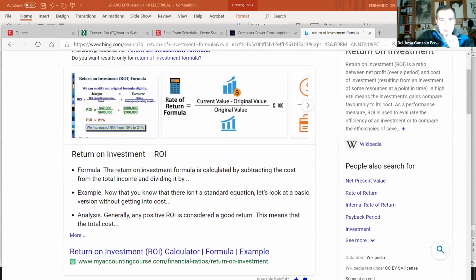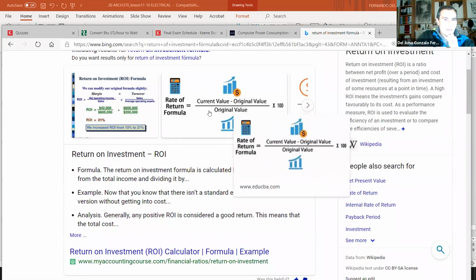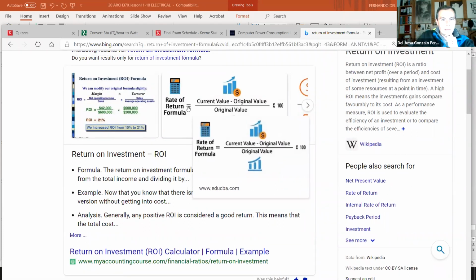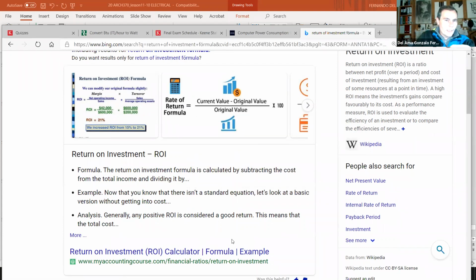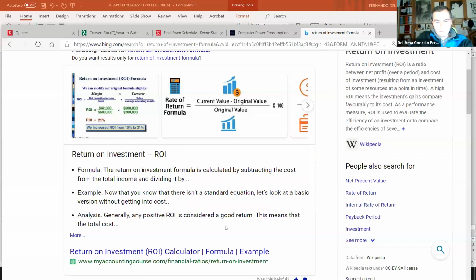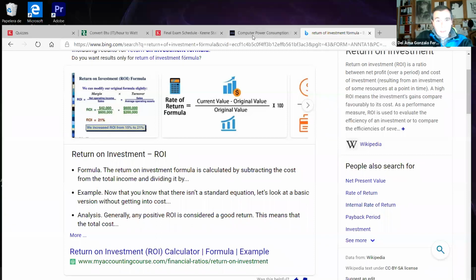It's much more complicated, because there is a formula, and if you are studying business or something like that, probably this is one of the first formulas that you learn. It's more complicated because we have inflation. It's not included here, so it depends on the value of the money in 7 years. Will it be the same because of the inflation? We don't know. I'm not an expert on economics. If I were, probably I would be happier now, but I'm not.